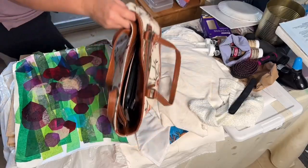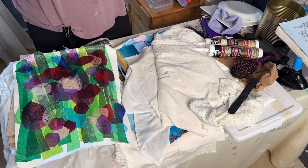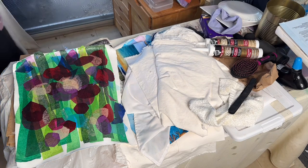Honestly, I don't think this project is gonna take that long, and I'm just gonna start with this table right here. So let's see, get this out of the way. Why don't I get a trash bag? Because I already see some trash over here. I'm gonna need a trash bag, hang on.